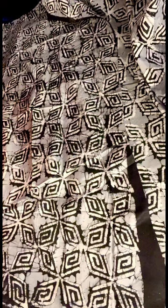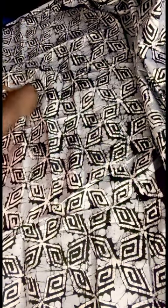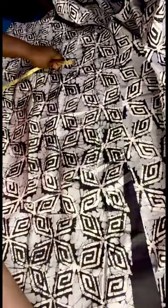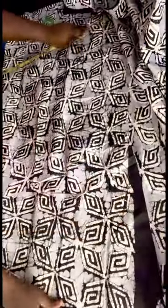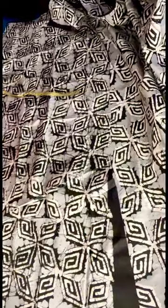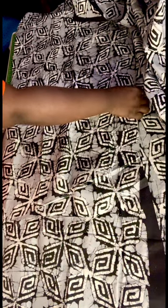so I'm going to be adding like 4 inches. It depends on how free you want it to be, so I'm going to be adding 4 inches to it, so that's about 16 inches. So we can now cut it.